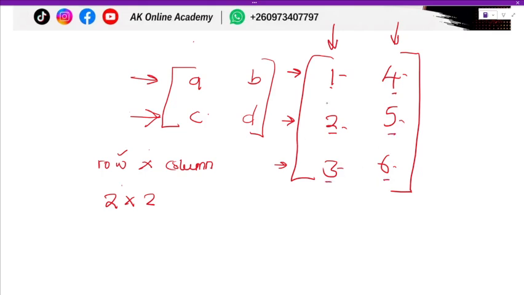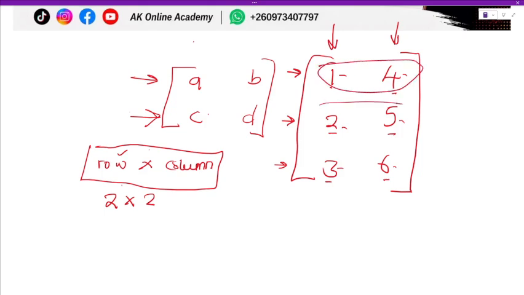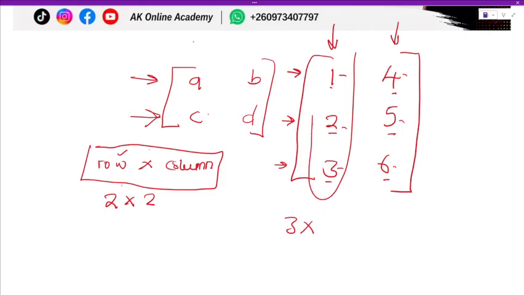So what's the order of this matrix? Remember, the order is given by row by column. So you count, how many rows do I have? 1, 2, and 3. So I'm going to write 3 by. How many columns do I have? We simply have 2 columns, there is this one here and that one. So that's going to be a 3 by 2 matrix.